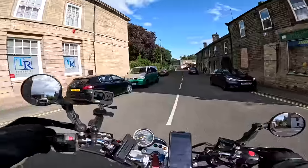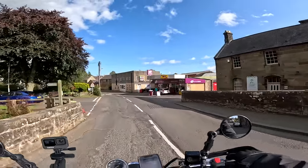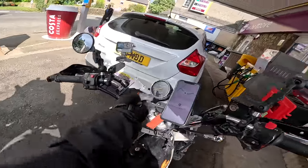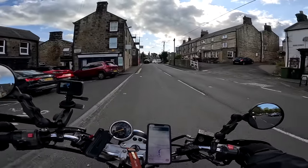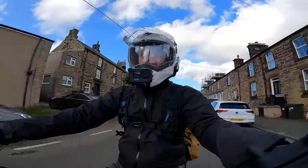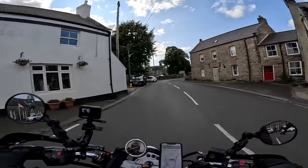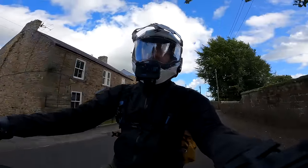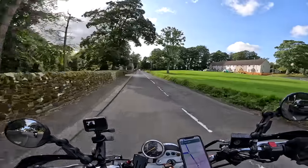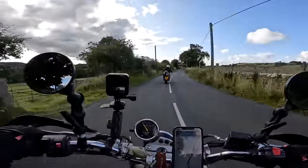Awesome. So we have arrived in the town of Bellingham and we're just doing our last fuel up before the last section. There we go, all fueled up. But man, time is getting on today. It is already 4:45, and we still have a long off-road section of trail to go, probably the longest off-road section we'll have the entire trip. So we better hope that road is good. But we said this morning, we are going to make it to this border today. We are going to finish this trail. Let's try and smash it. Let's send it.